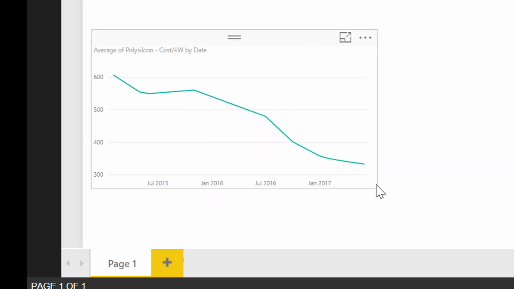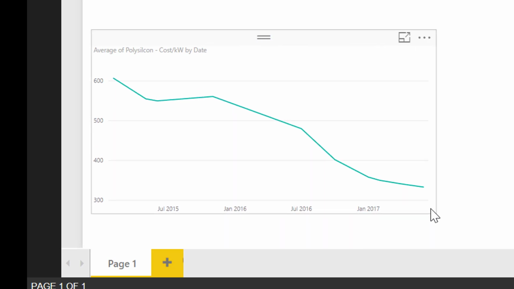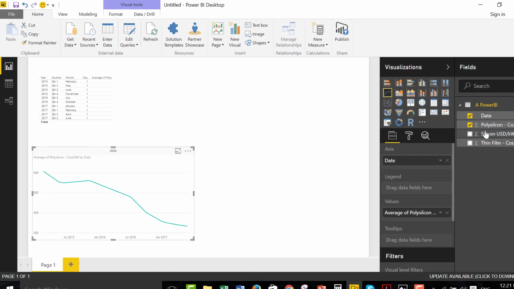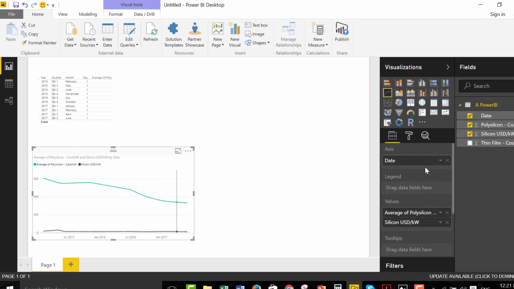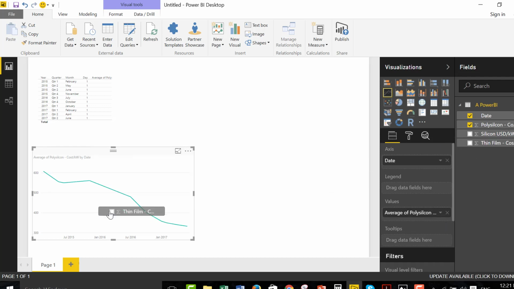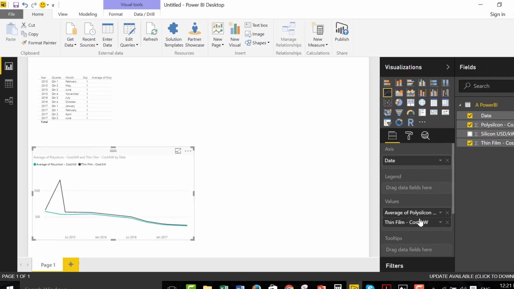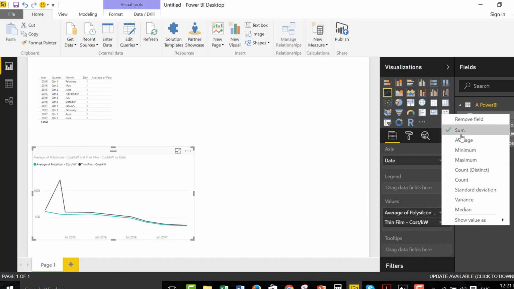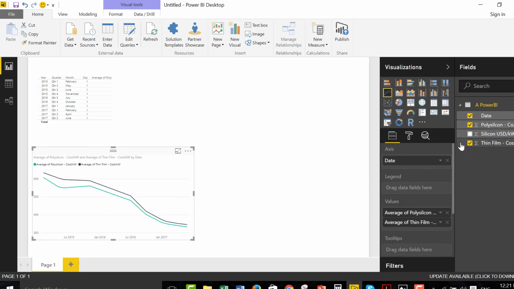I don't know why it didn't put, there it kind of shows you the price, and then we can throw in the silicon price. No, I didn't want to do that. Let me get rid of that. Purposely I did that. Let's throw in the thin film price and do the same thing and get the average, and that kind of is the same graph, so it didn't really do much more than we did already very quickly, but whatever, that's the time series.